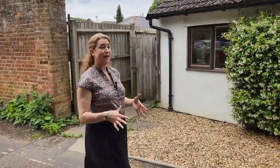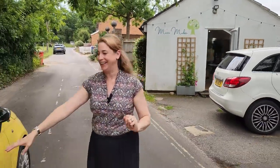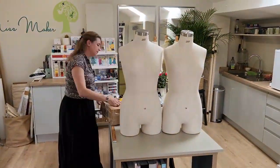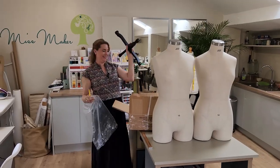So unbelievably, it's been just over a year now since I moved into the new workshop. So to celebrate, I have got us new mannequins. So I'm going to unbox them today. Let's see what they look like. They are not going to fall over.